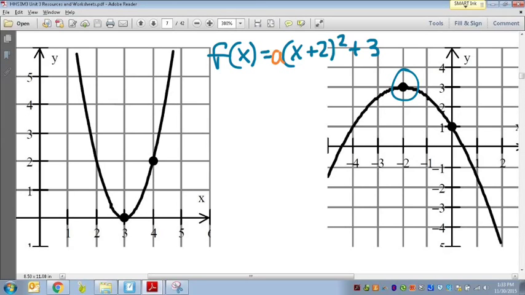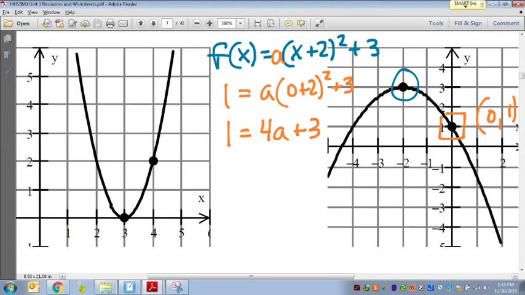So I know there's going to be a multiplier of some kind, or this is the way that we double check to make sure our equation works. So we plug in that coordinate at 0 comma 1, so 1 equals a times 0 plus 2 squared plus 3. I'm going to have 0 plus 2 is 2, 2 squared is 4.